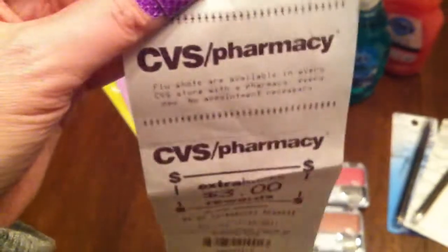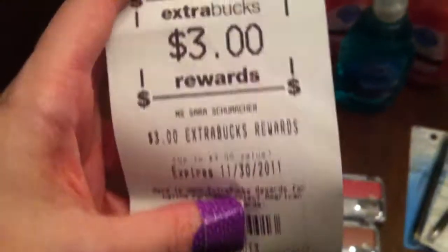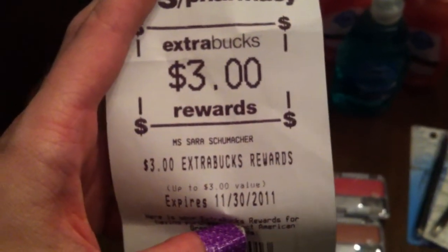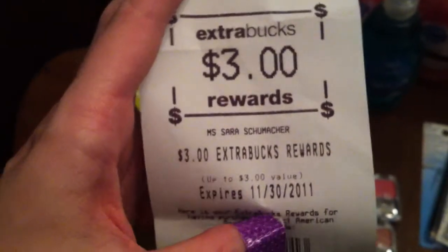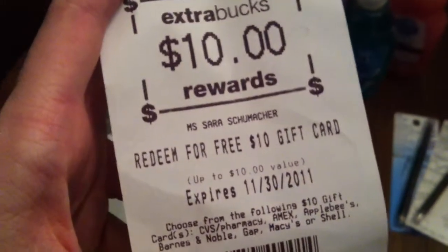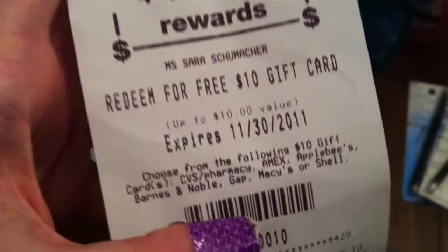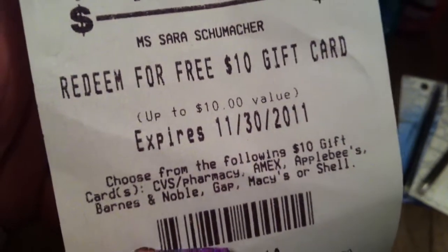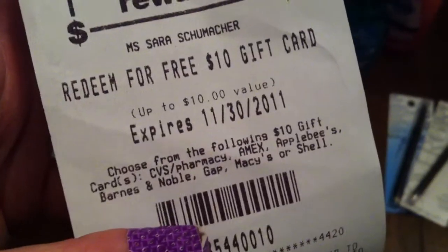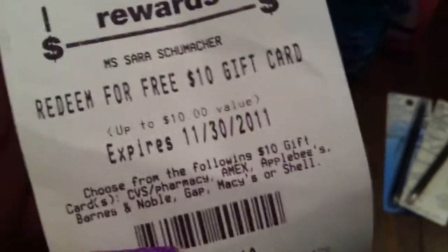I still had to pay tax in Wisconsin, so that brought my total to $0.73 out of pocket. Now check it out — I paid $0.73, but right here: $3 back in extra care bucks. And extra care bucks are like store credit — you can use them on whatever you want in your next purchase. I got another $1 back from the toothpaste. And then this awesome $10 from the CoverGirl deal, which I can redeem for one of these gift cards. I could have done it right there in line, but the line was getting long and it took a while to do all these coupons, so I didn't want to be a jerk.